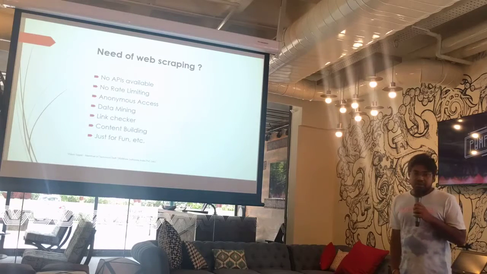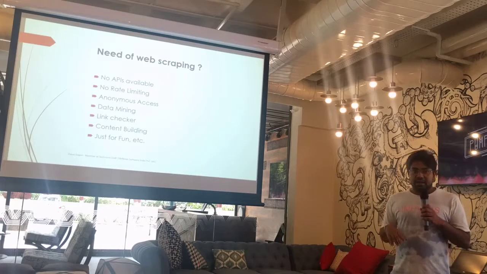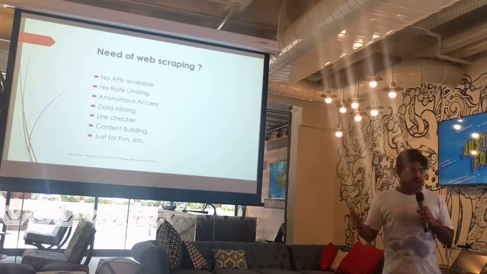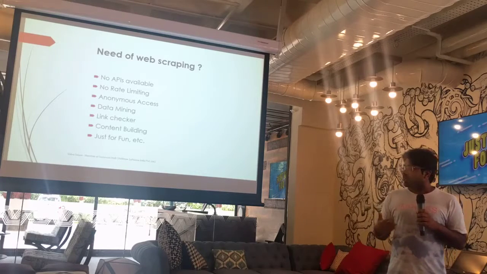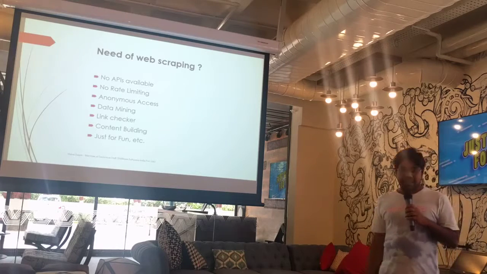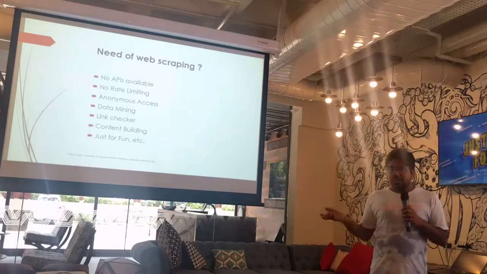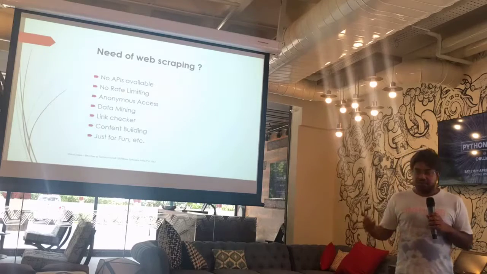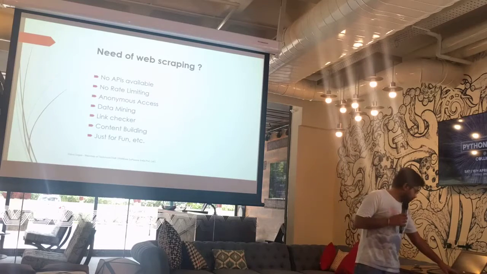Content building has become one of the most important uses nowadays. People are scraping other websites, generating data on their own, and then representing the data in a different form to give a different meaning to their own business. So content building is very popular nowadays. People do this, and people do it for fun. Like I do for fun, to get data and show my friends the stats of politicians in a country, and sometimes how the IPL is going. So this is the need of web scraping, why we need it.